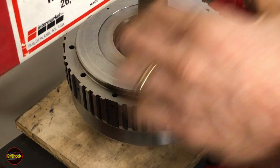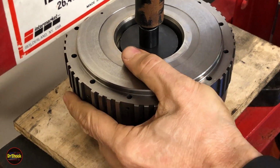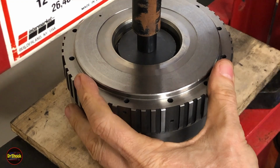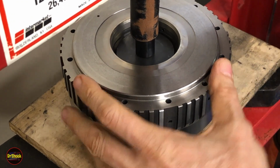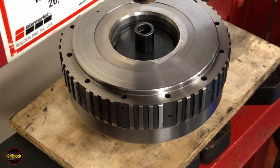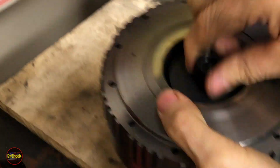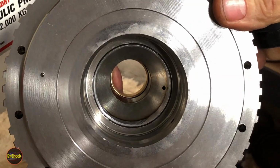There we go. Now we can get her back in straight and drive her home. And you'll be able to tell when you've got it flattened out just by the way it feels. And that's another one seated and ready to go.